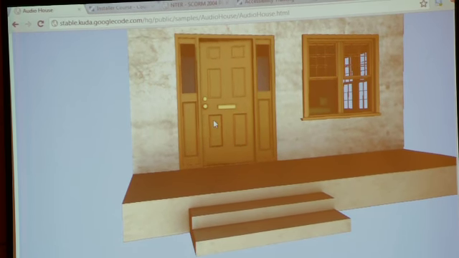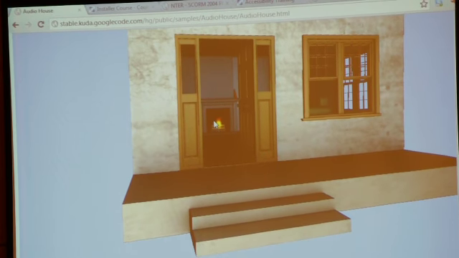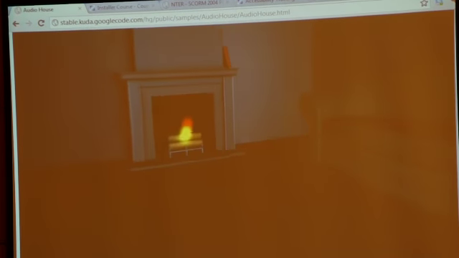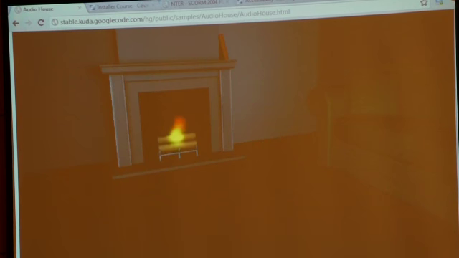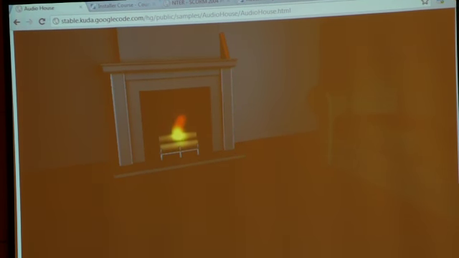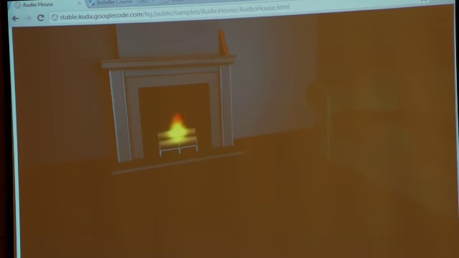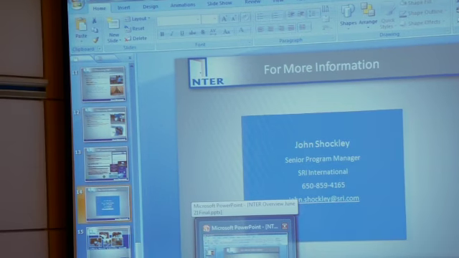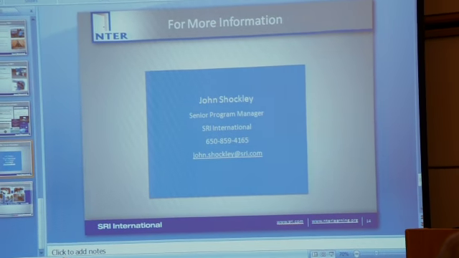I didn't open the door. If I open the door, now I can hit enter, and it lets me go inside. You can see the fire. Okay, I'll go ahead and close. Yes, not the best day for a roaring fire, I guess.